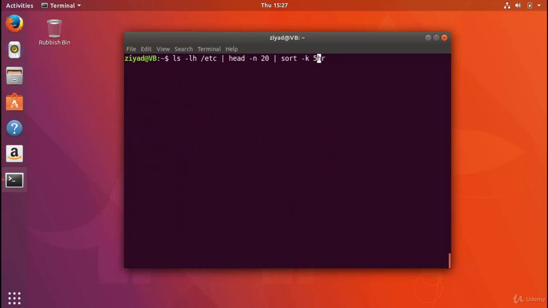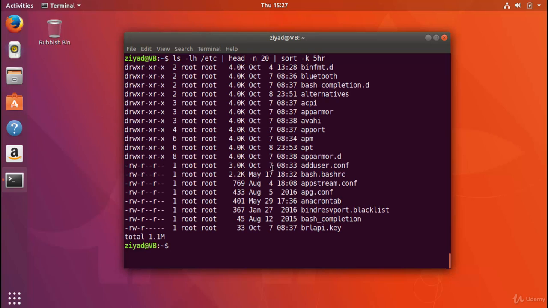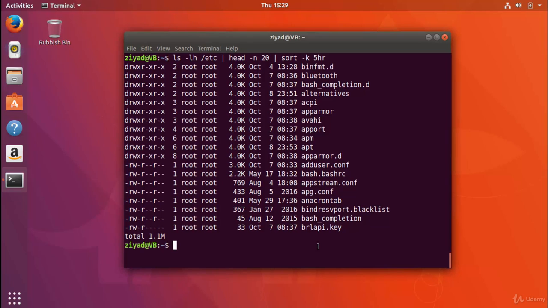Okay, so if I clear the screen, and instead of having the N option, we now have the H option, and we press enter. Now you can see that it's working, and we're getting the largest sizes at the top and the smallest at the bottom, while still getting the data in human readable format. So we get the best of both worlds, really. So remember, if you want to sort by human readable data, you just need to give the sort command the H option in its key def, or just in general if you've only got one column to deal with. But here we had it in a key def, so we typed the H option there.